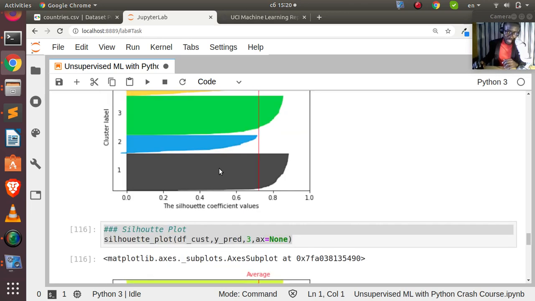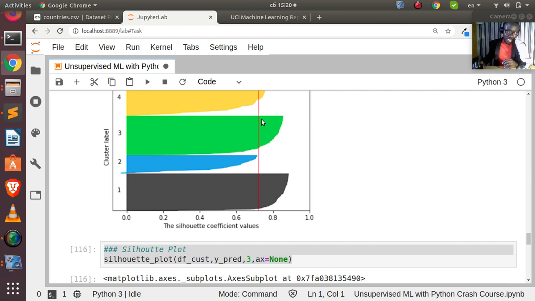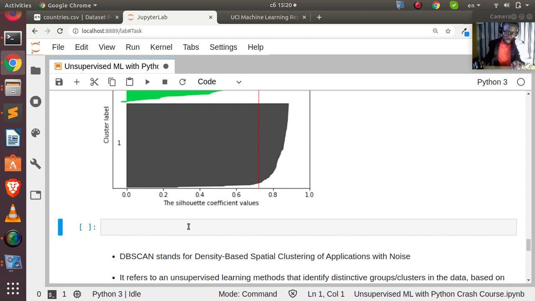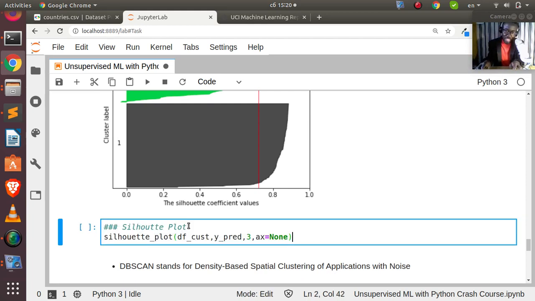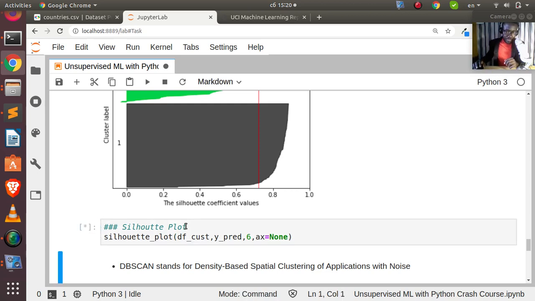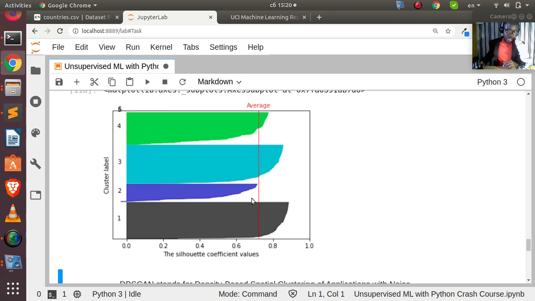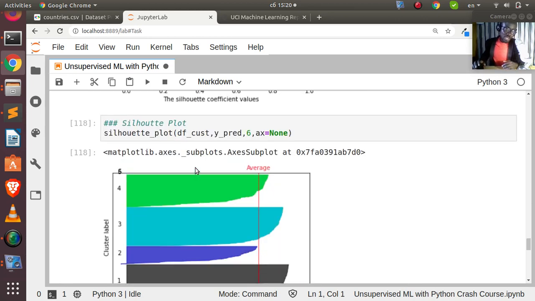This is better, right? At least almost proportional, but you see the line. If I make it more than this particular value, you can also see that. So if I go back to, let's choose a higher number like 6 or something. Hopefully it works. Right, we chose 6, but because the limit is 4, that's why it's giving us this particular stuff. So that is how to do a simple silhouette plot to help you with your KMeans clustering.